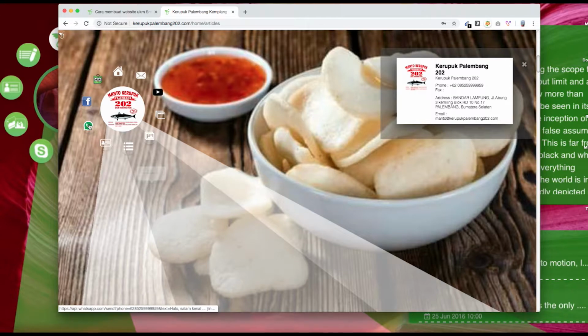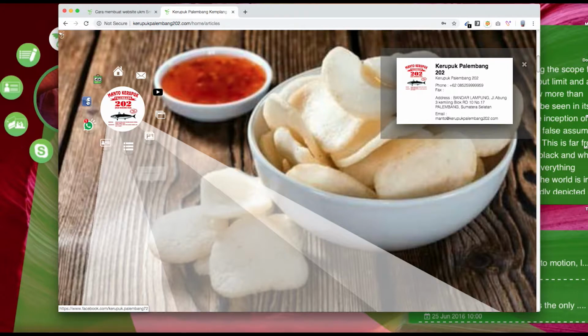Now this one, as you can see, is one of the most important. It's really attracting your eyes with a little bit of animation. It's done on purpose because this is the ultimate communication means in the region, which is instant messaging through WhatsApp. Everybody has it, everybody loves it, everybody uses it, everybody checks on it every other second. So when you click this, it'll just bring you to your WhatsApp application on your handphone or on your laptop if you have it installed on your browser.